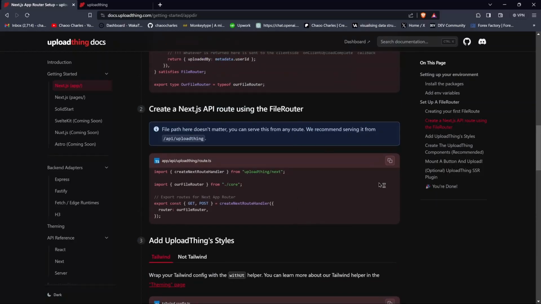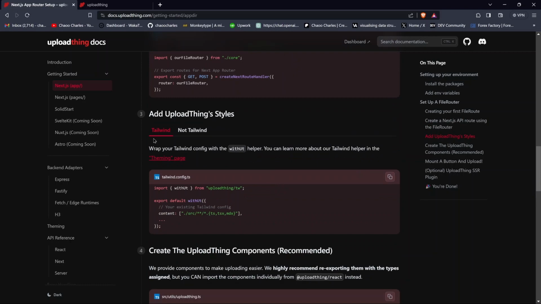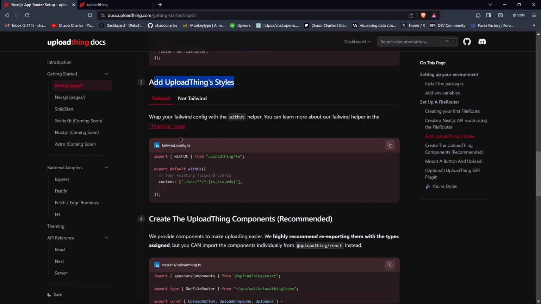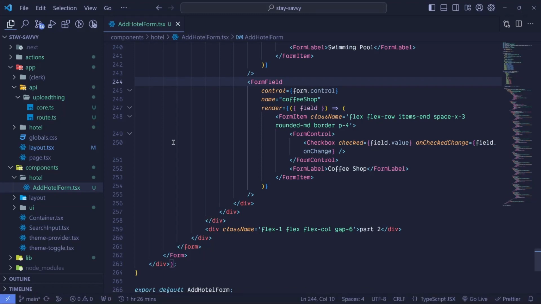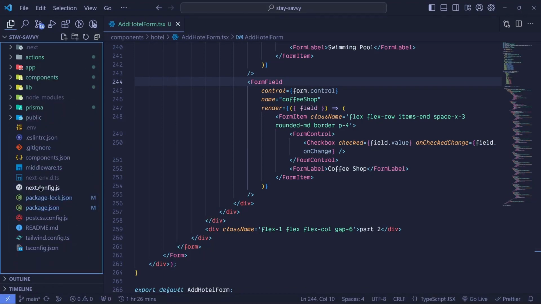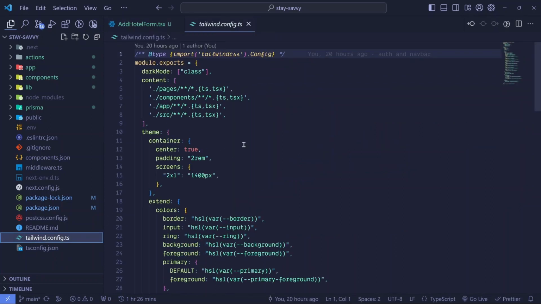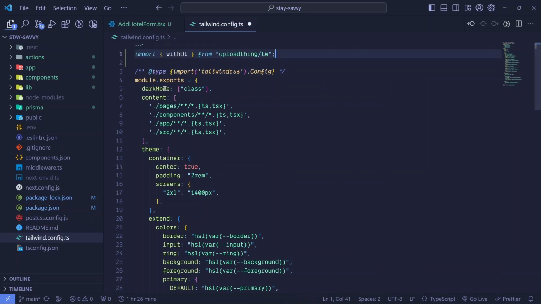form. So when we come back to the docs, we have this step which will add Uploadthing styles. So we need to wrap our tailwind config with this particular function. So let's do that. I'll copy this import. Then I'll come back to our code here, and let's look for our tailwind config. So tailwind config, and from here we'll go ahead and import this particular function.